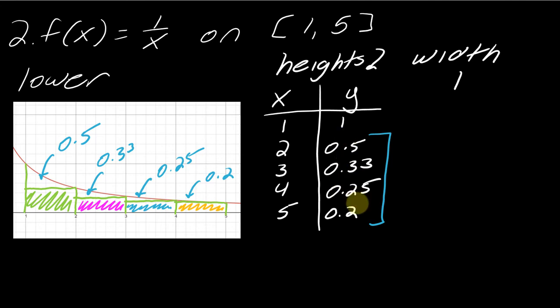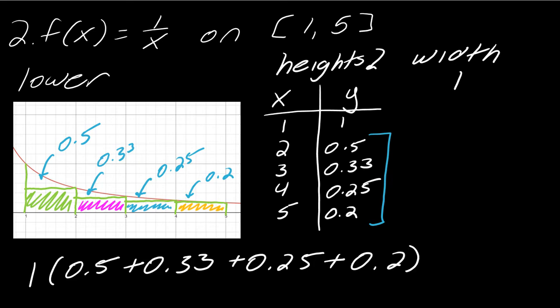So it's really dependent on the function, when you're talking upper and lower sums, as to how this is going to work out. So you've really got to use the picture to help you with it when you're getting used to this. But now that I have everything here, I can go ahead and set up my calculation, the widths times the sum of the heights. So I get 1.28, and that's going to be my lower sum.